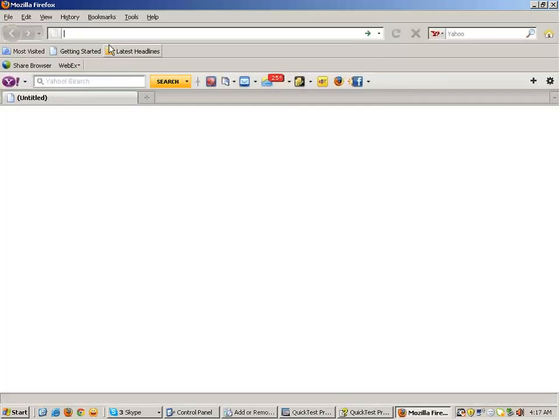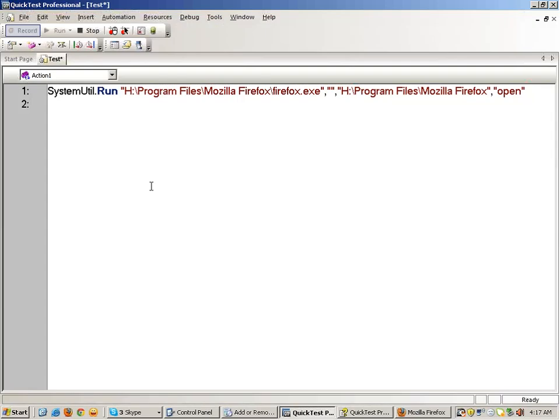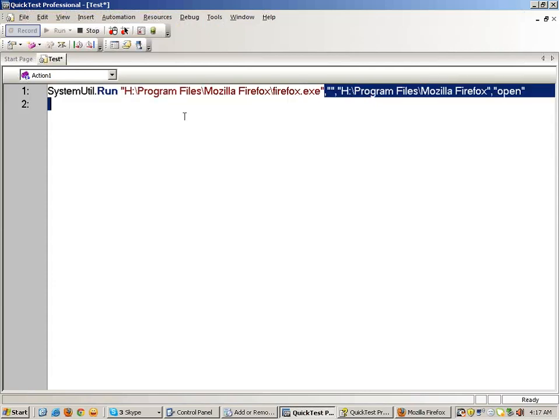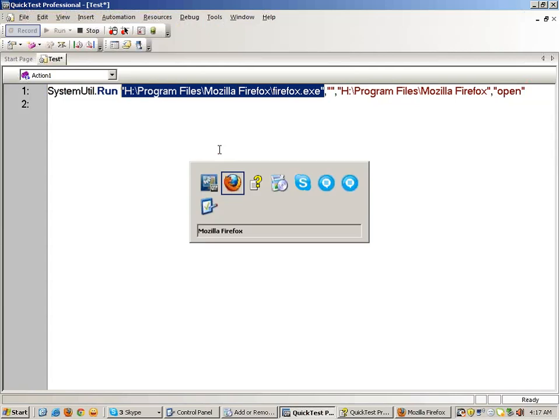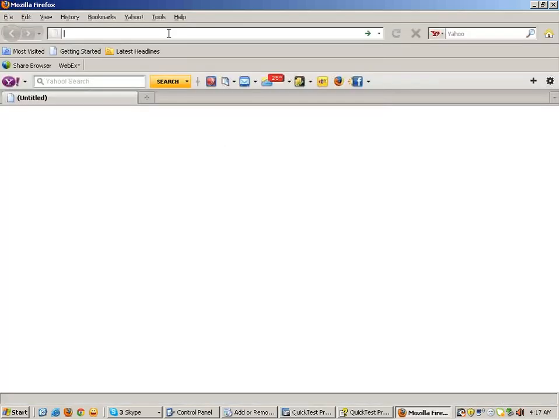If you look at the script which is generated when I open Mozilla, it is SystemUtil.Run. The path of the Mozilla exe file on your system gets printed out here.